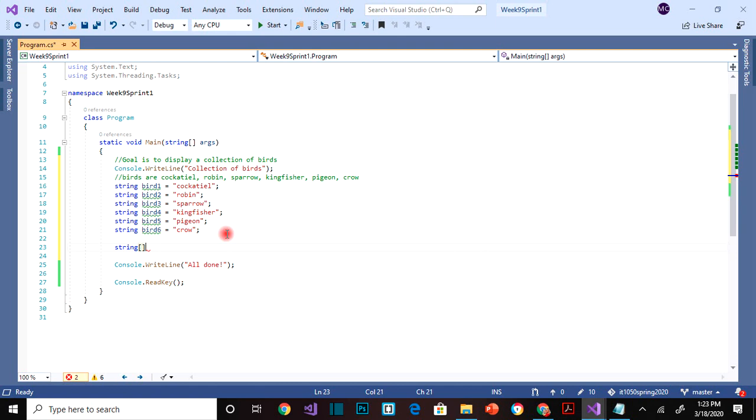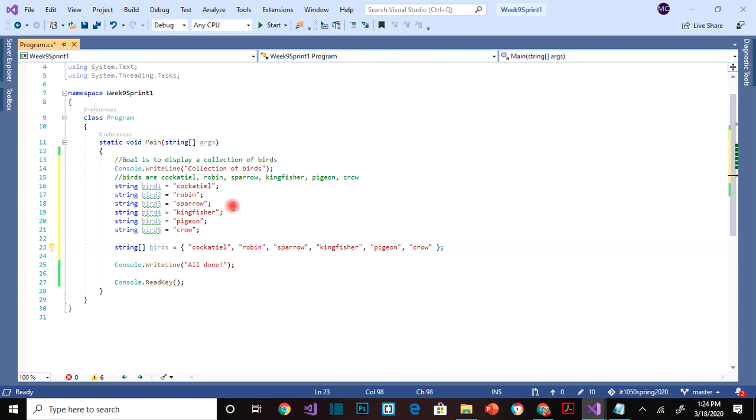So I say string birds equal to, and then we can say cockatiel, robin, sparrow, okay, this is a better way of doing it because one variable is called birds.